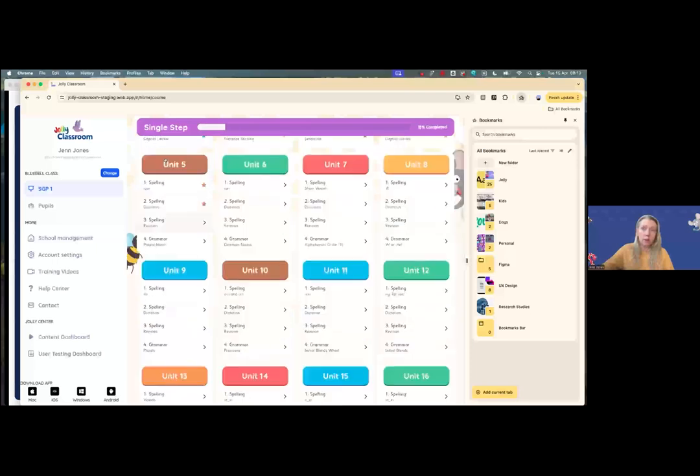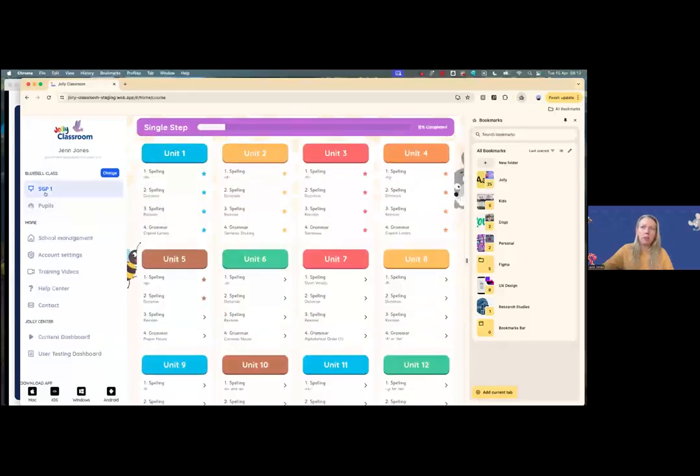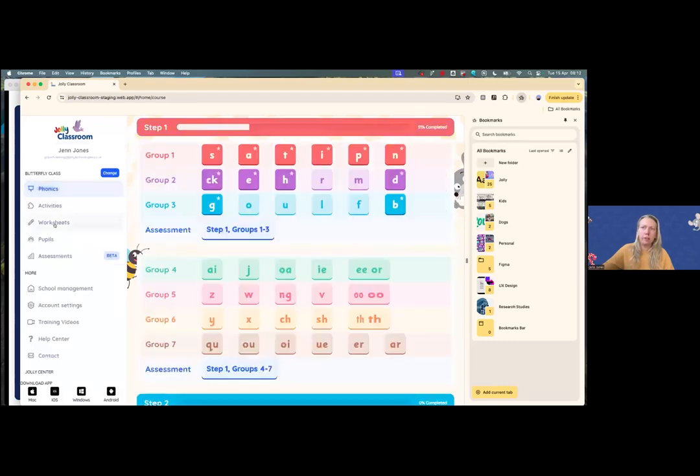It is a different program, and there are no assessments attached to it because we don't have assessments for spelling, grammar, punctuation yet. I don't know if we will, but we do have one for phonics. So that's the first thing you need to understand. Everything below is not connected to that class. They're all general things.